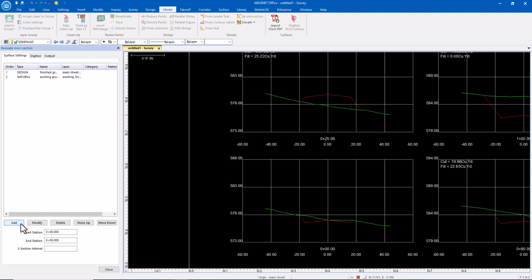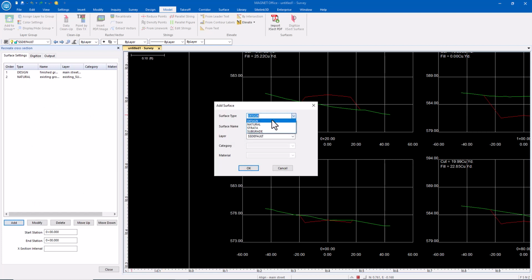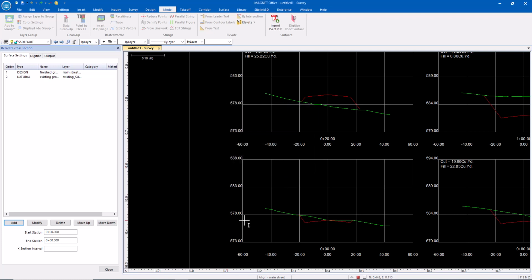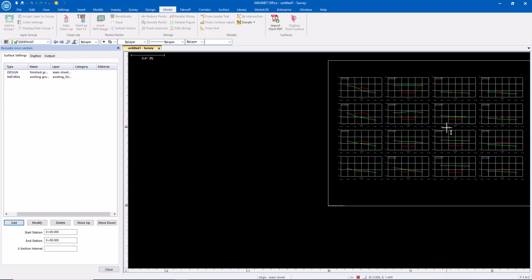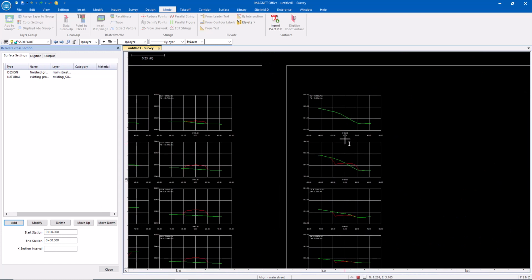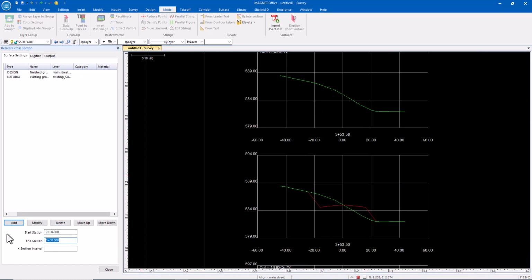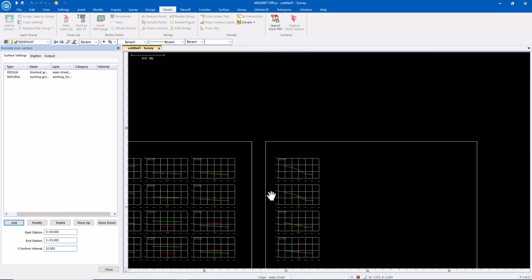Now, again, if I had more surfaces here, okay, strata surfaces, subgrade surfaces, I could do all those. I could assign materials to those. So I could add as many of these surfaces as I have. Okay. My road starts at station 0 and goes to, I'm going to round to 355, and I'm going to tell it that these are 20-foot section intervals.